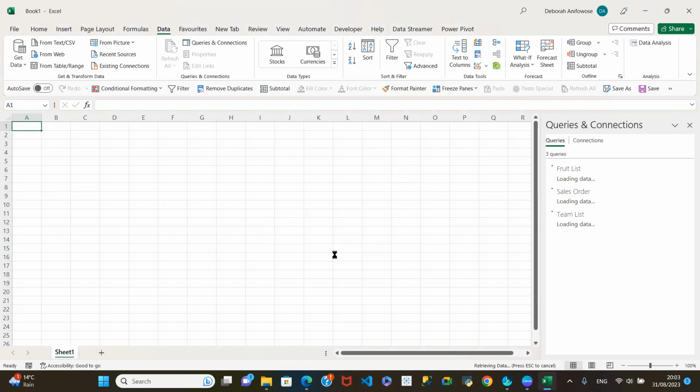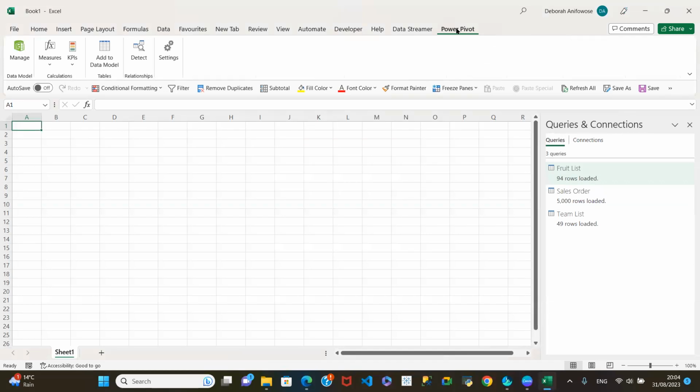It's bringing it in. And now we can see the queries there and the connections right there, okay? And to be able to access our data model, we just need to come to our Power Pivot and click on Manage.